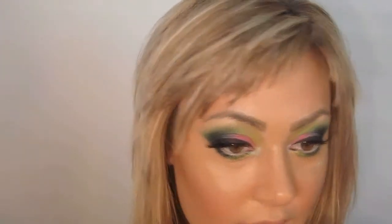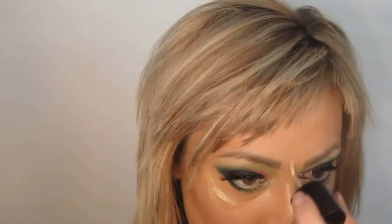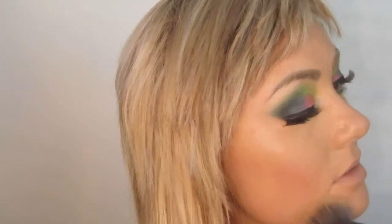For highlighter on a look done low on the cheekbones, I'm actually going to highlight higher. If you don't like a bright highlight, you can choose something close to your skin tone or even use a dewier foundation to highlight instead. As I buff in the highlight, it blends with the foundation already on the brush. You don't need to pound your face with powder because it will remove the cream product work. I take Pumpkin Poppies Oil Absorbing Mineral Veil with a stipple brush and gently stipple powder into the skin. If you have dry skin, don't move the brush too fast as it can softly exfoliate and kick up products.